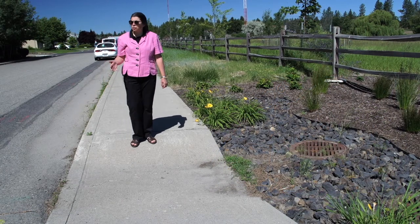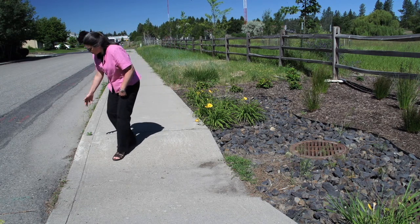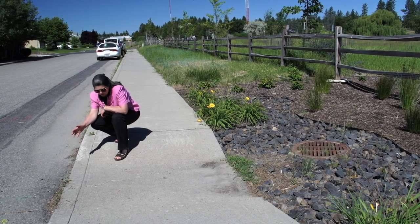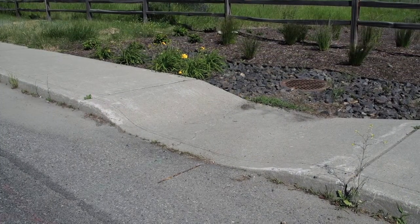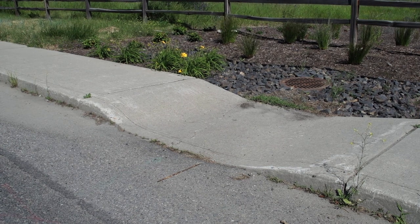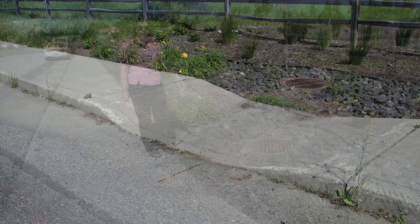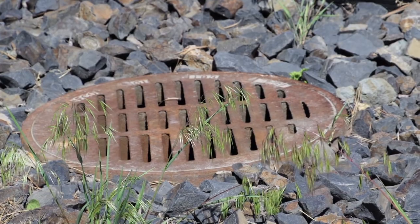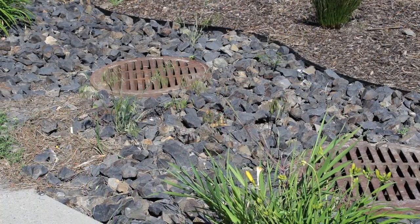The street adjacent to Hazel's Creek has a curb cut — this opening here — where we let stormwater runoff from the road sheet-flow in and collect here. It captures any water, sediments, and debris when we get enough of a storm event. From here it goes to our bioretention area. We have dry wells for lower flows, and as these fill, it flows over into the bioretention where it will infiltrate.